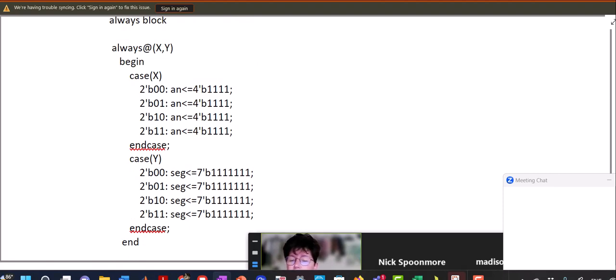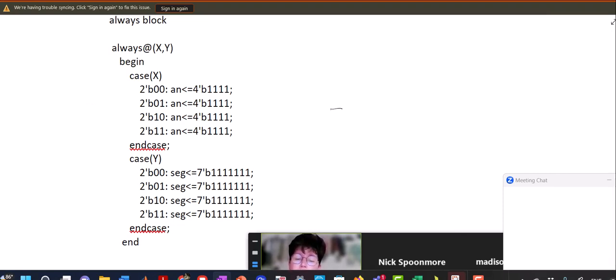So the way I have this set up is based on the values of x and y. It will give a different value for AN or a different value for seg. And so it'll look at x, and x is a 2-bit number, and it'll look at what that is. X you're going to have mapped to 2 switches, and whether they're on or not will tell you what value you have for x.